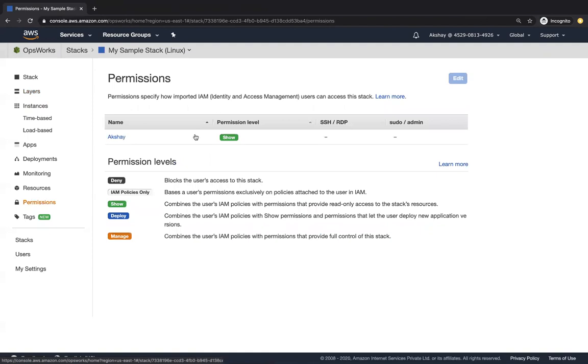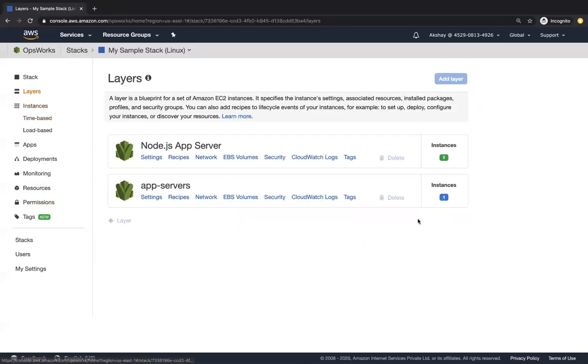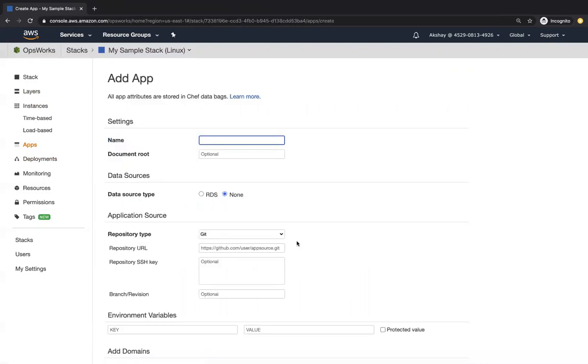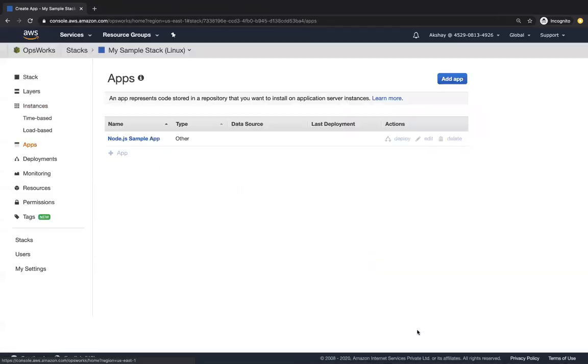Even though over here we have given only show permission, that person was still able to add a new layer and a new instance only because that person had the administrator access policy. Otherwise, you can see everything else is grayed out. He can't delete, he can't add a new layer, he can't create any instances for any existing layers, or create or deploy the app, or edit the app, or delete the app, or even add a new app. So nothing should be possible right now.